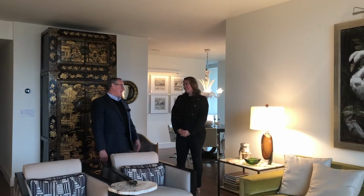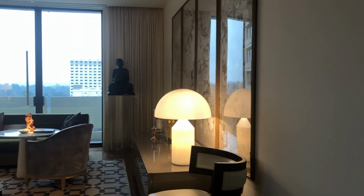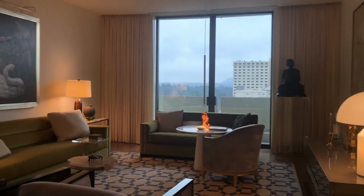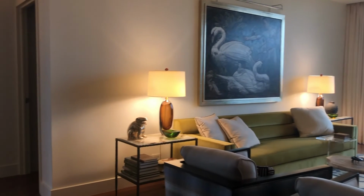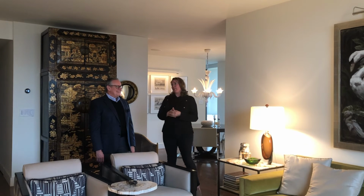We've got a special treat today because you've got another listing in the building, and I thought it would be neat for people to see just how diverse design can be here at Plaza Towers. I agree. This is what I love so much about this building. This condo is literally across the hall from the one we were just in and has a very similar floor plan as far as the living room, dining room, and kitchen area, but I love seeing a different interpretation of the space, and that's what's so exciting about Plaza Towers to me.